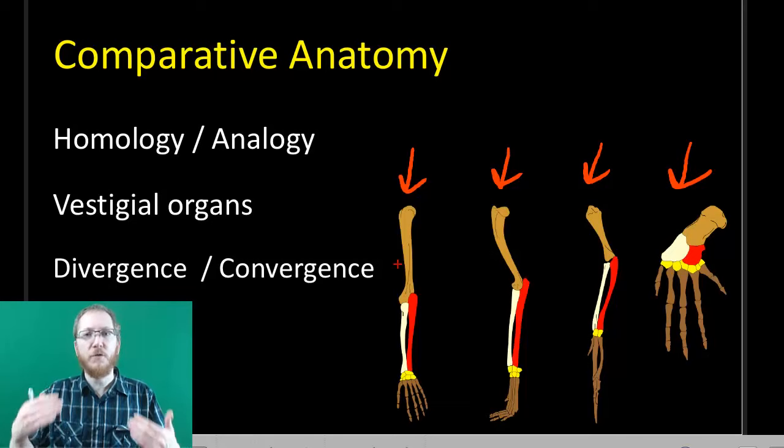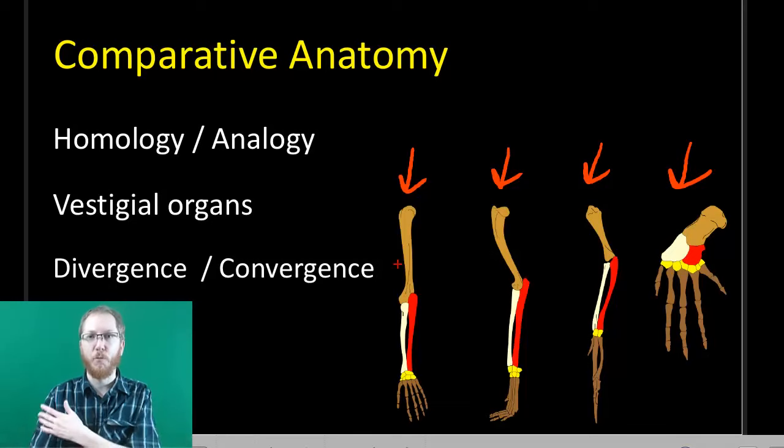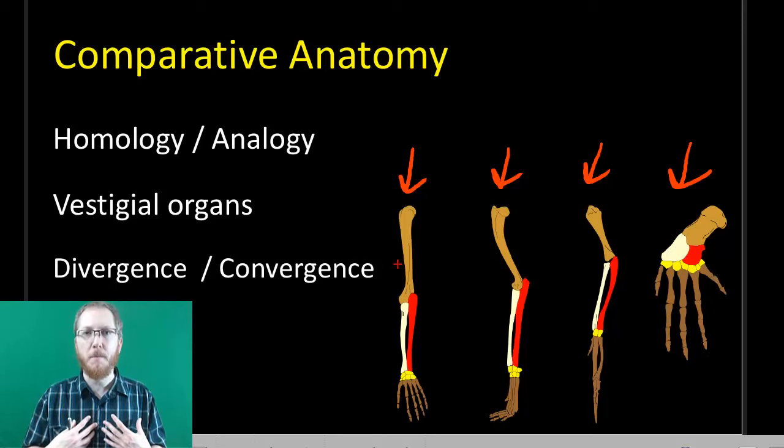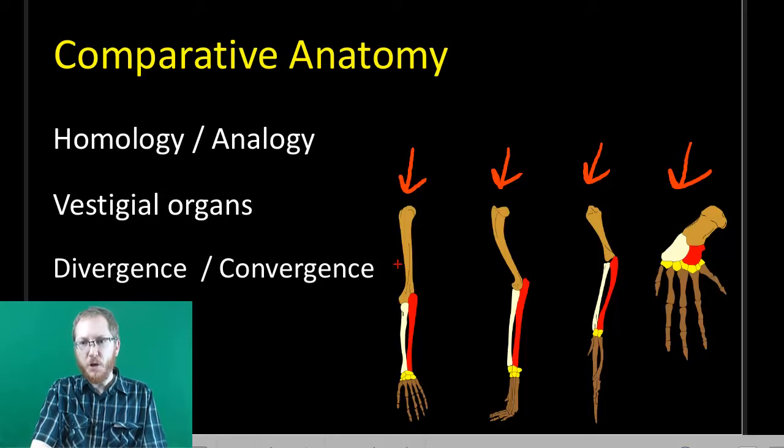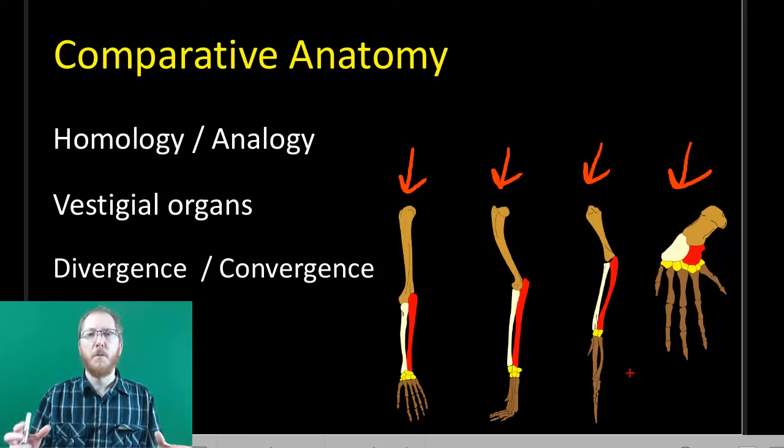Why is it that we don't have two bones up at the top? It appears as though the ancestor of vertebrates had one bone, and so we've all just kind of inherited it. It's kind of our baggage that we come and we work with, and so we have to make do with what we have. And so you can change the size of them. You can shift the organization a little bit. You can see it's pretty similar, but in some cases you might see the wrist bones more single file versus double file. But for the most part, we're making relatively small changes just in size and slight position to get to all these forms that we know of that look so different.